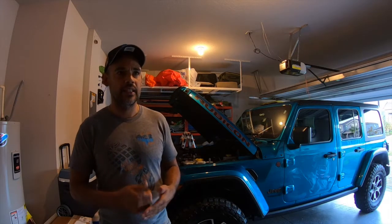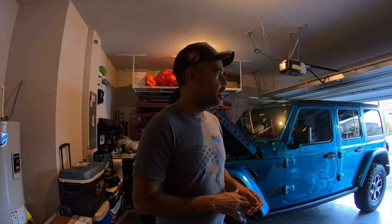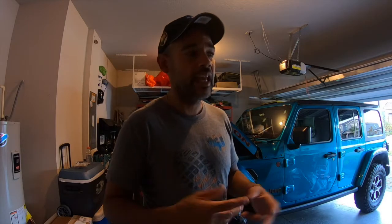I wouldn't buy another hybrid until I can get at least 70 miles per charge — about an hour's worth of driving without fuel. That technology will eventually come, but it's not here yet. The hybrid is not in the picture for me. Unless you really want a hybrid, want the tax credit, or know you won't be driving much — 20 miles per charge is not a lot. You'll burn through that in about 10 minutes of driving and wonder what happened. I'd hold off on the hybrid for now and wait until the mileage gets higher.